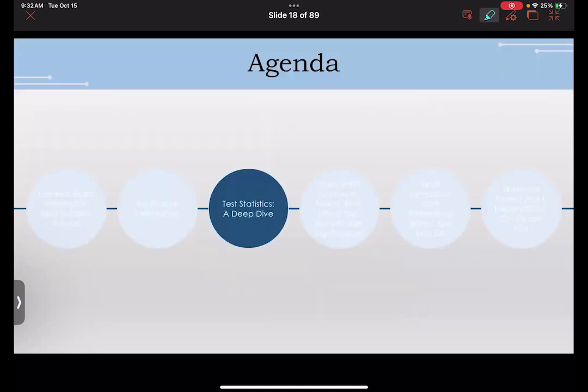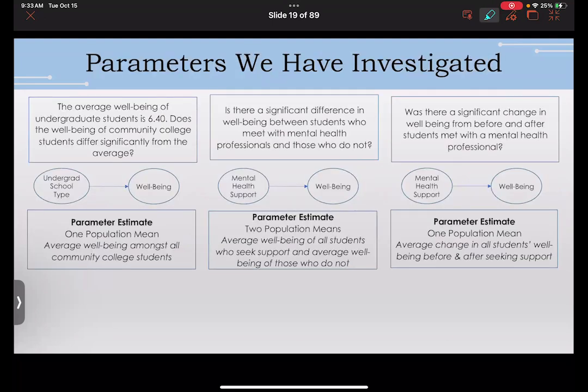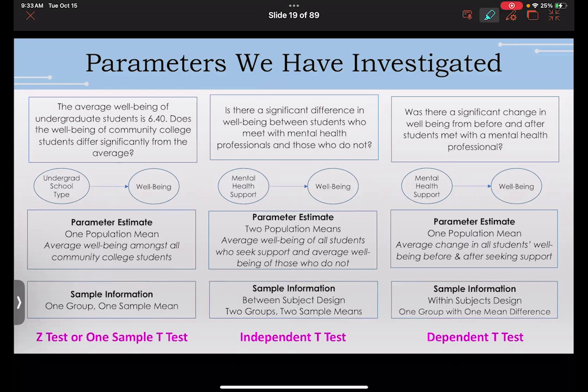Good. So let's deep dive into test statistics a little bit. Now, I'm going to hold on chi-square until we get to chi-square, because chi-square is a little bit, one of these things is not the other. It functions differently because it's got only categorical variables. I want us to deep dive on t and z together because they function similarly. So here are those parameters we've investigated. Now we can ask ourselves what test we might need to run. So for a question that is asking about differences between two means between subjects, we will use an independent t-test.